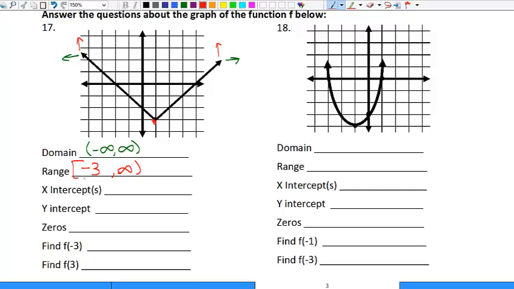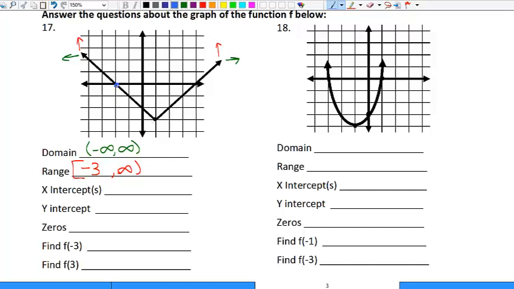Because it can include negative 3, we put a bracket. Some students ask at this point, hey, when would you use a parentheses? You always use a parentheses with infinity. If this point down here was an open circle, then you'd have to use a parentheses, but that doesn't happen very much. So usually points are defined as closed until you have an open circle. Even though this isn't a big fat point, it is automatically closed until someone comes along and puts an open circle there instead, which means it's open.